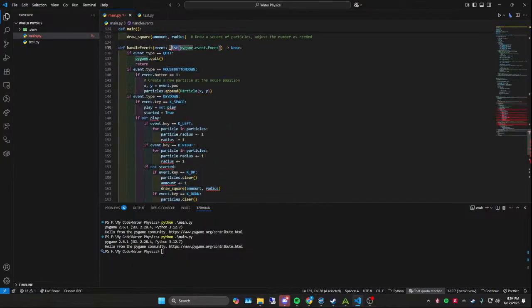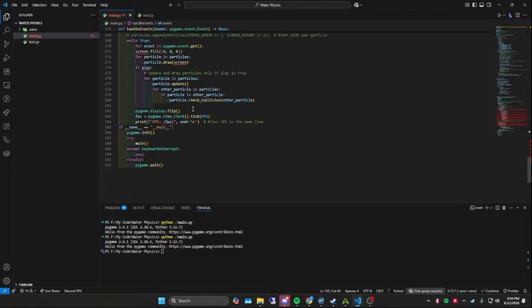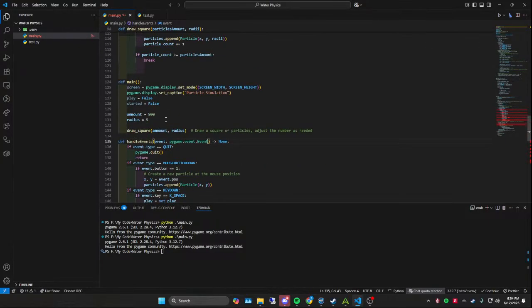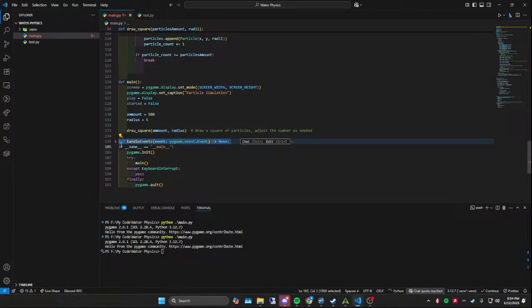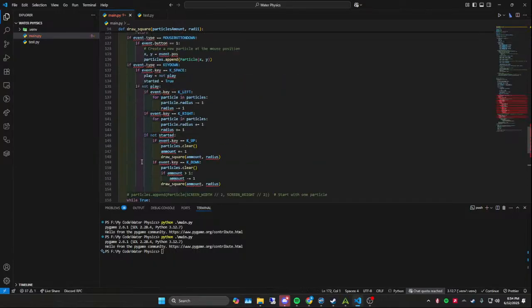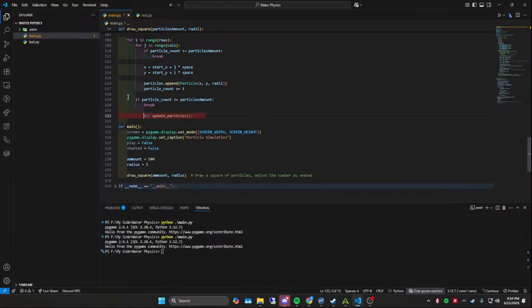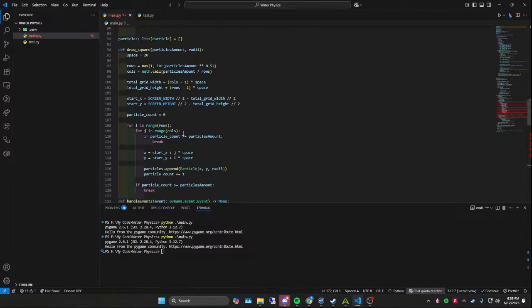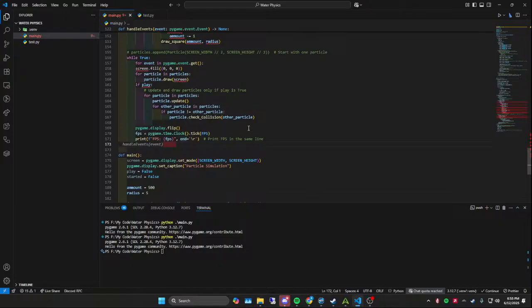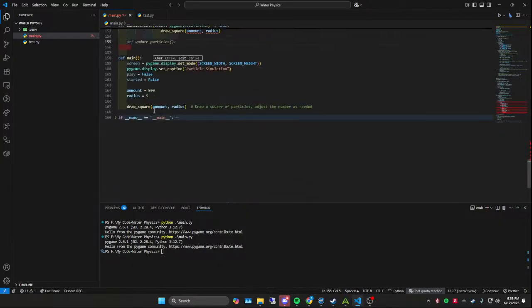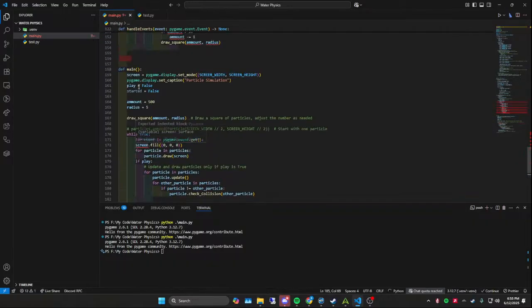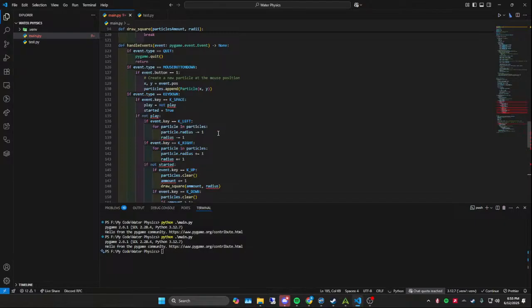There we go. So this is going to be a single event. And I just messed this up. There we go. And this is supposed to go in main. I just messed this up horribly. Okay, there we go. And just wait for everything to update.